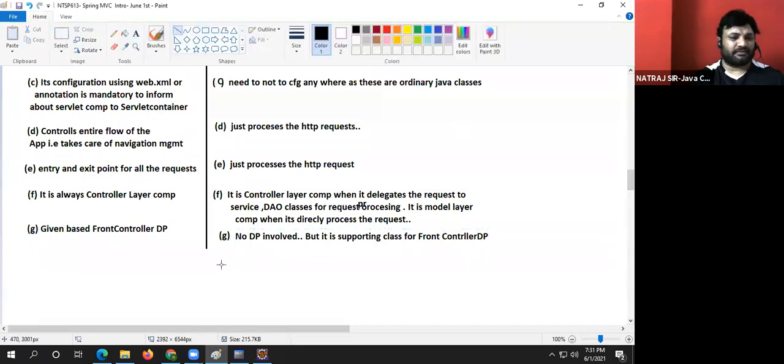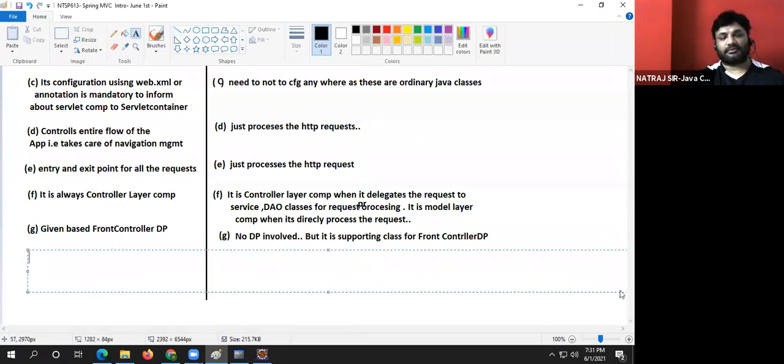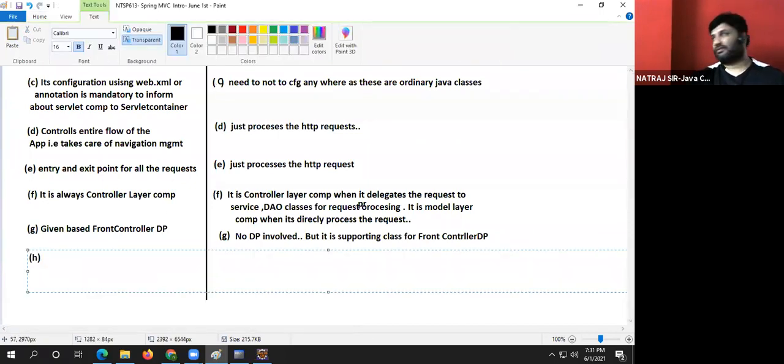Come on guys, enjoying the differences? It is generally taken on one per web application basis. H.